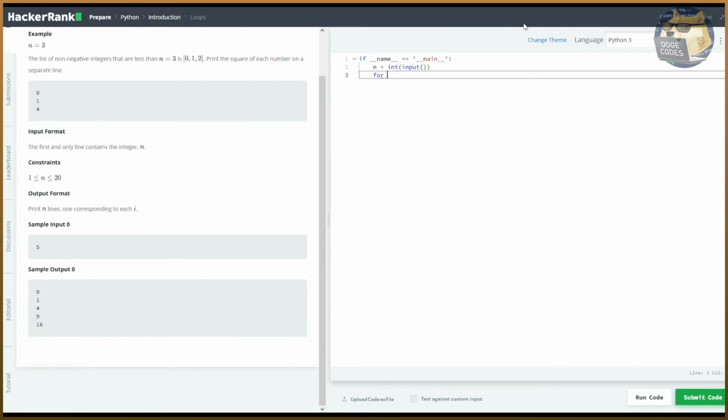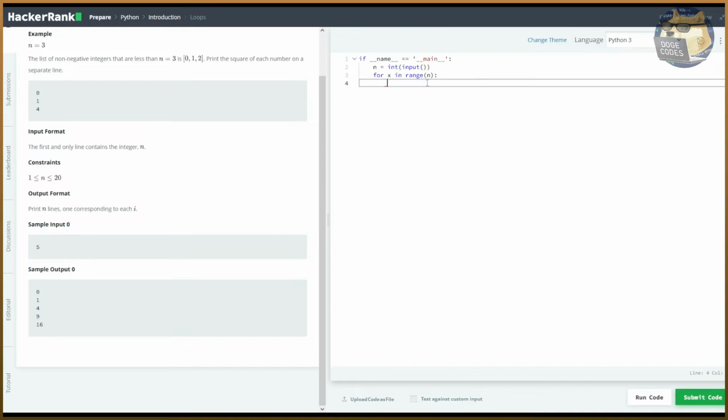So we're gonna simply create a for loop: for x in range of n. We're gonna take 0, so basically it's gonna go 0, 1, 2, all the way to the largest number.